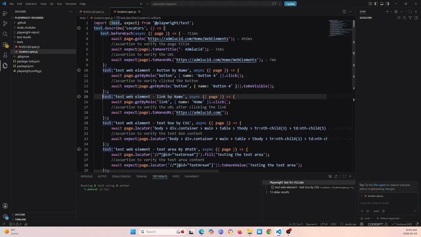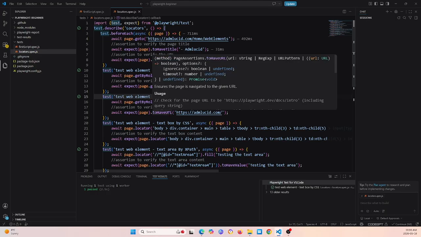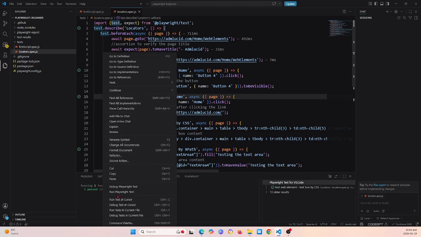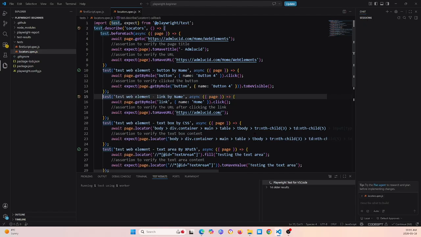After click, it should go to another home page. So this is another home page. So check this URL. Make sure to right click for the link. Run test at cursor. You see here is a pass. So this is a pass test.